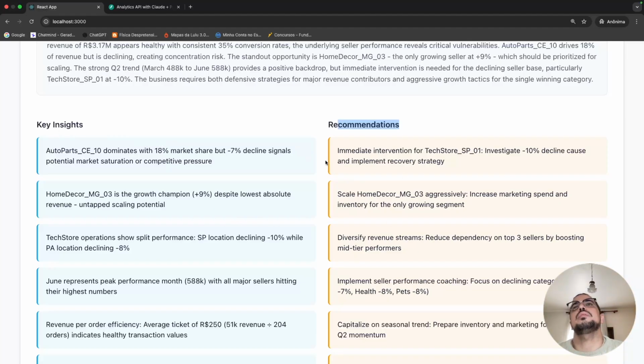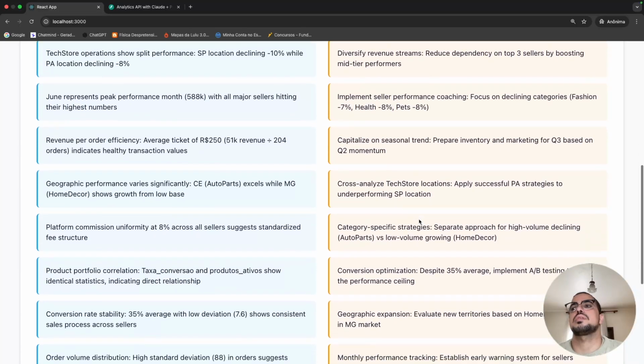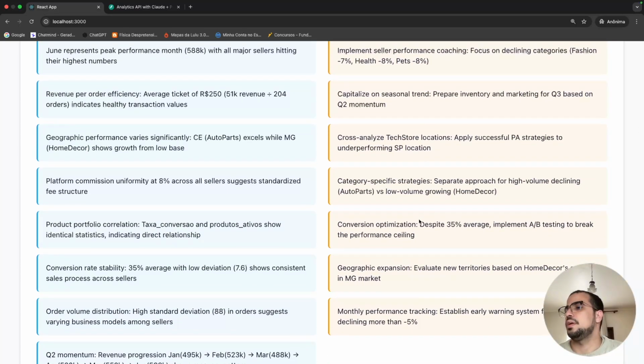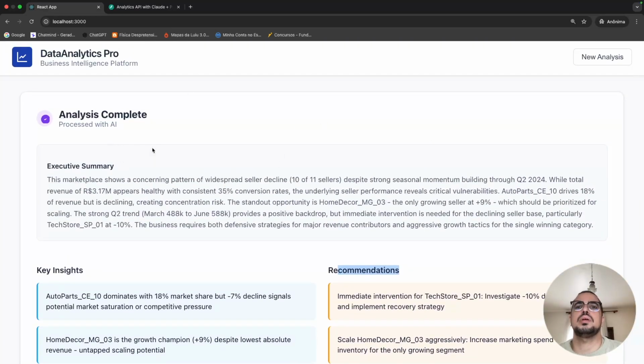We also have some recommendations, and that can help the manager to make decisions and improve their decisions. That's the main point here. We can add this to a bigger dashboard that we have, okay?